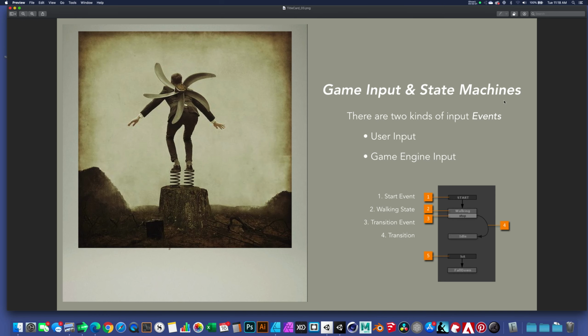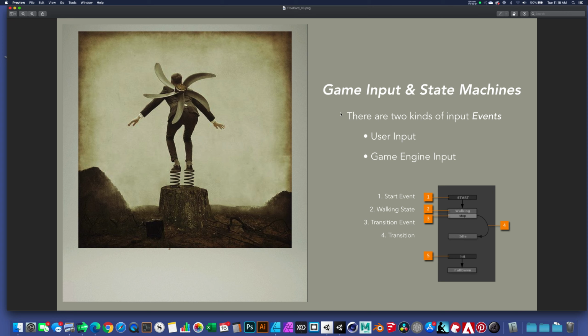Hello everybody. In this presentation we're going to talk about the basics of Playmaker, and we're going to walk through this concept of setting up a scenario that gets user input from your game scenario or gets input from the game engine itself. Now we'll look through the lens of Playmaker, but the basic concept we want to take away is that there are two kinds of input that we can capture when we make more complex scenarios in Unity.